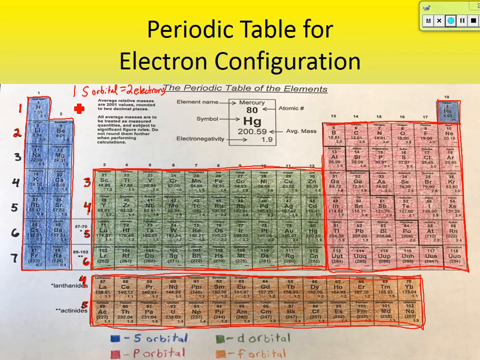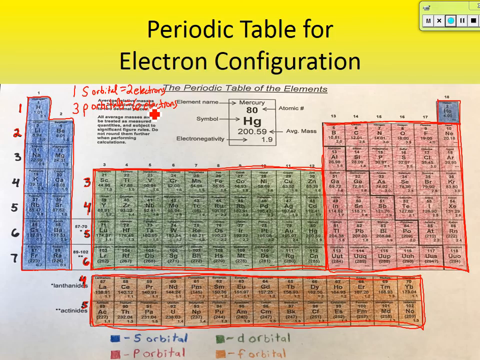Somewhere else where you have room, I want you to put this. There's 3 p orbitals, and they have 6 electrons in them. So all 3 p orbitals can hold, each one holds 2 electrons. So 2 times 3 is 6 electrons. So each orbital holds 2 electrons. So because there's 3 of these p's, it holds a total of 6 electrons. Okay.